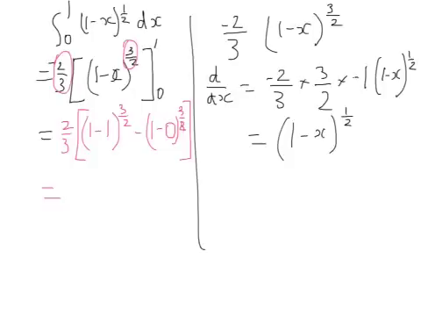Okay, what do I get? First part there is simply just 0, so that goes. So I end up with negative 2 over 3 outside of negative 1, because of course 1 minus 0 all to the power of 3 on 2 is just 1. And my answer is 2 over 3. So a lot of you ended up with negative answers there. Remember, you've got to take out that negative out here because our coefficient of x is negative.